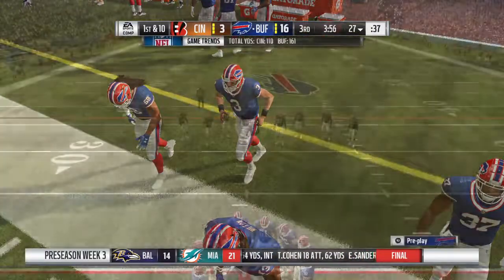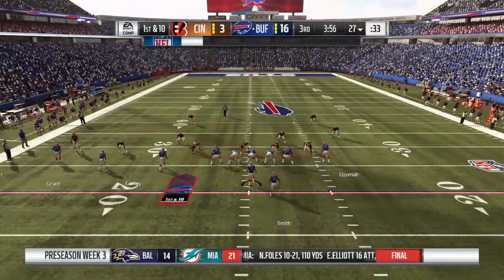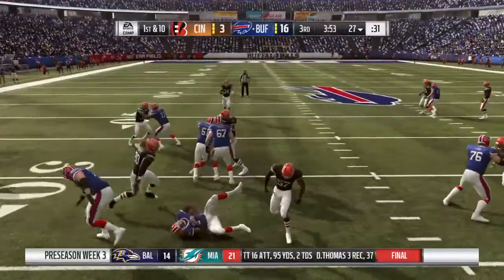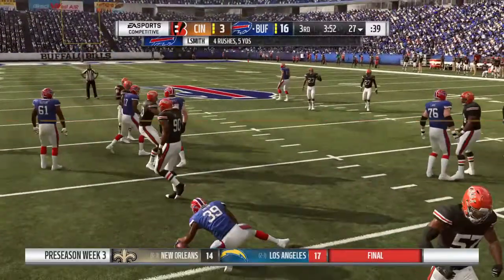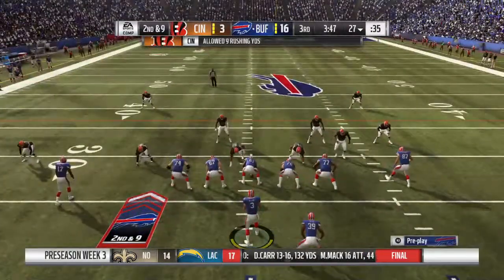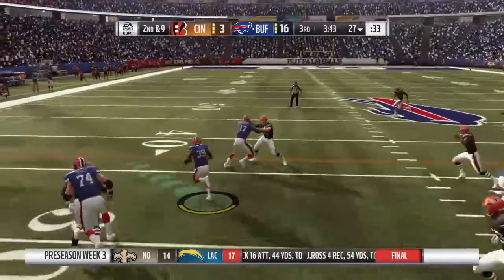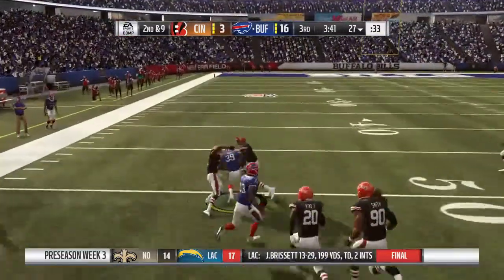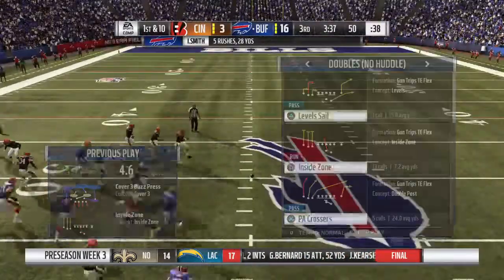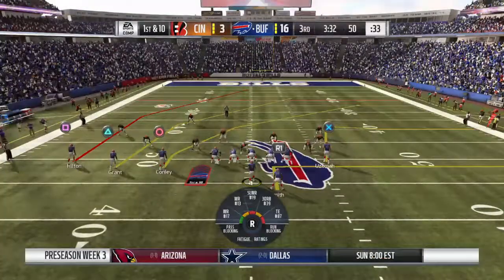Out come the Bills now as they'll go on offense first here in this 3rd quarter. This is sort of what you would call a put-away drive, isn't it? They score here, especially a touchdown. It's almost out of reach. It certainly feels that way, and I think that they're going to call their plays accordingly because what you really want to do, even though you know the scoreboard is still up there and the game's going to go on, in fact, you can take the spirit away from another team. Their drive and will to come back and win can be taken with another score right here. Still 3rd quarter, but you just get that feel. Yeah, they're teetering right there on the brink, aren't they?